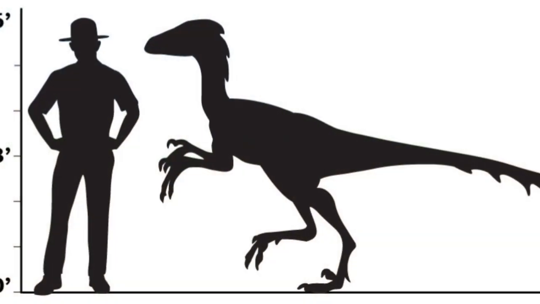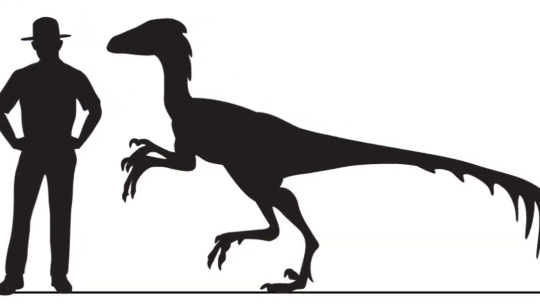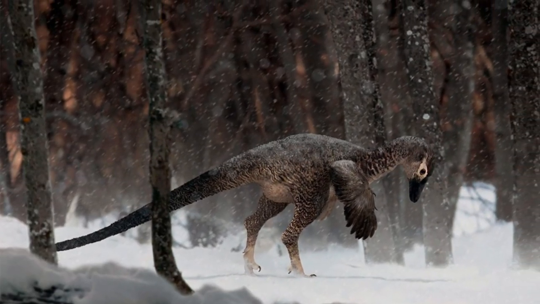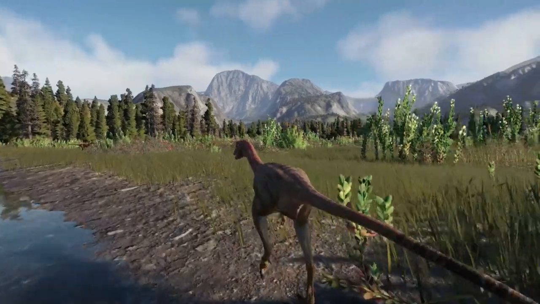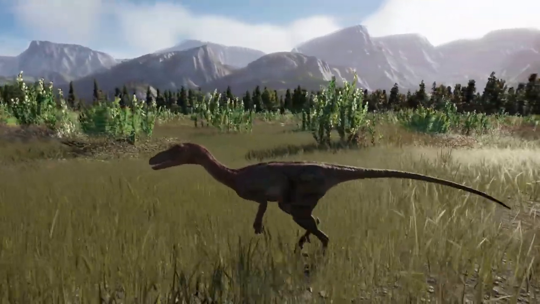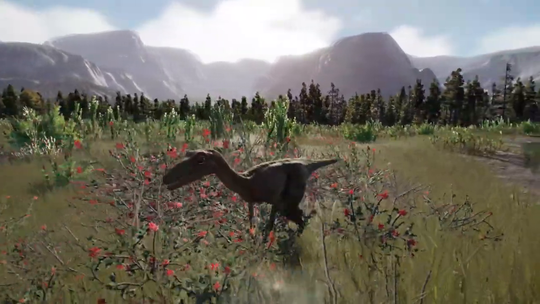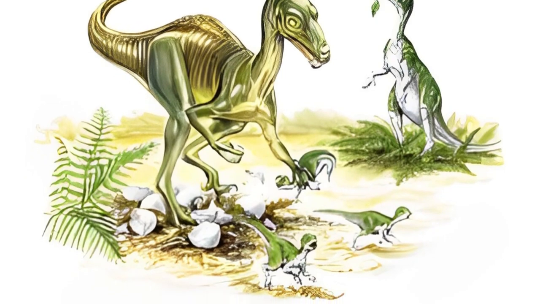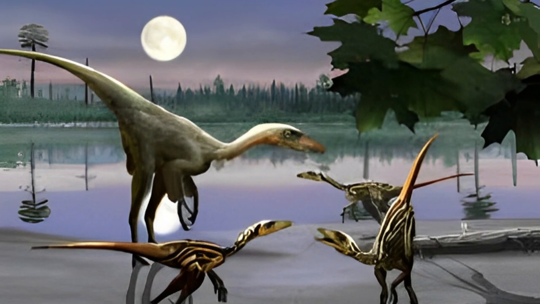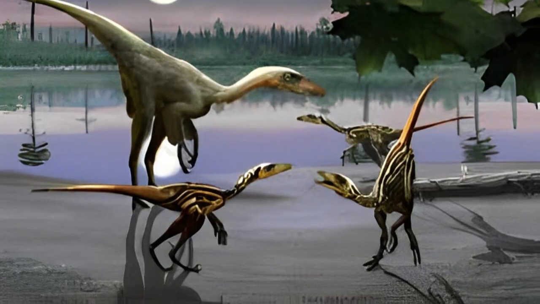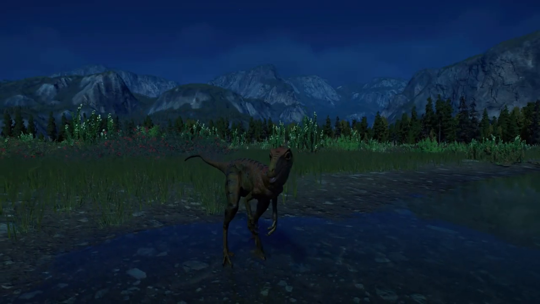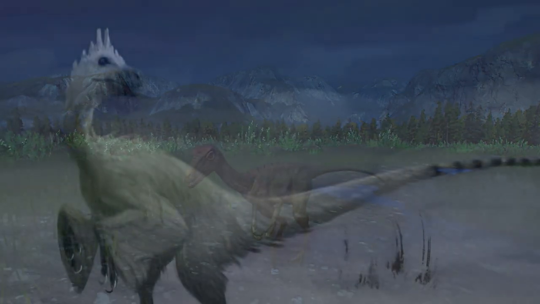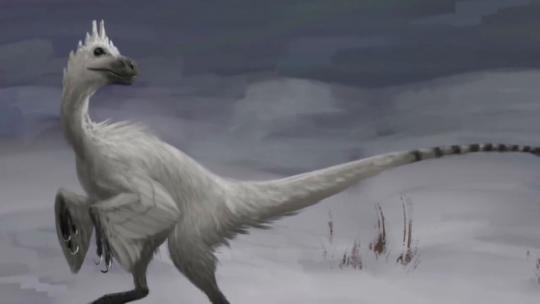It is estimated that Troodon was about 2 meters or 6.5 feet long and weighed nearly 50 kilograms or 110 pounds. The tail was long with stiffened, flattened chevron bones. The arms were long and slim with three-fingered hands and sharply curved claws. It had very long legs similar to Velociraptor, and a switchblade-like second-toe claw that it held clear of the ground as it walked or ran. Remains of nesting parents and egg clutches have been discovered, shedding light on reproductive strategies resembling both crocodilians and birds. Troodon produced a pair of eggs every day for a minimum of a week, giving a clutch of about 16 to 24 eggs. Parents would bury them partially in mud, then sit on the eggs to keep them warm.